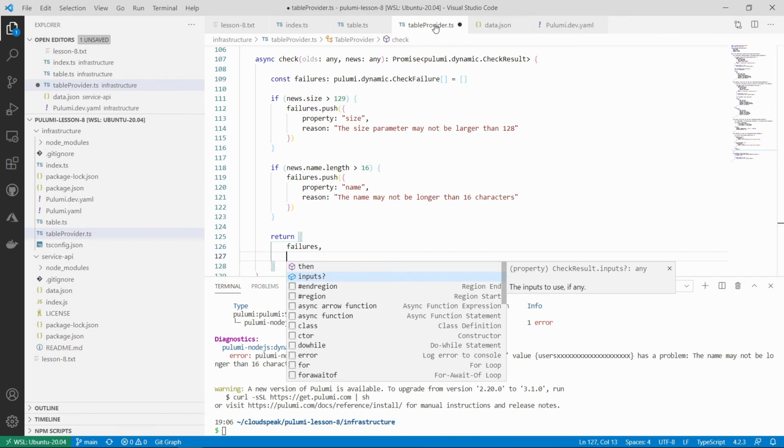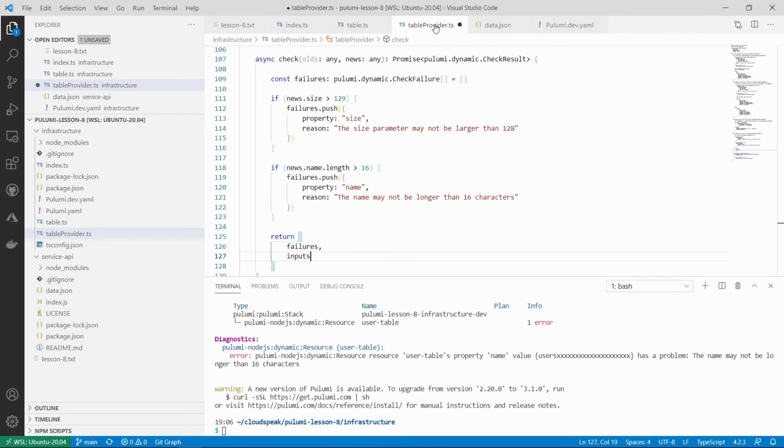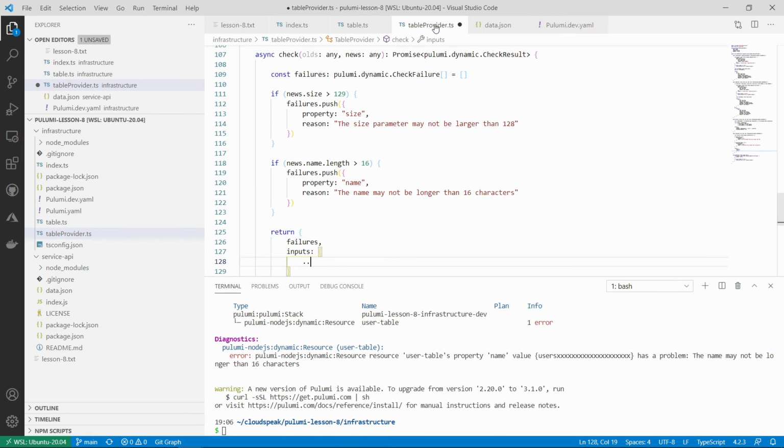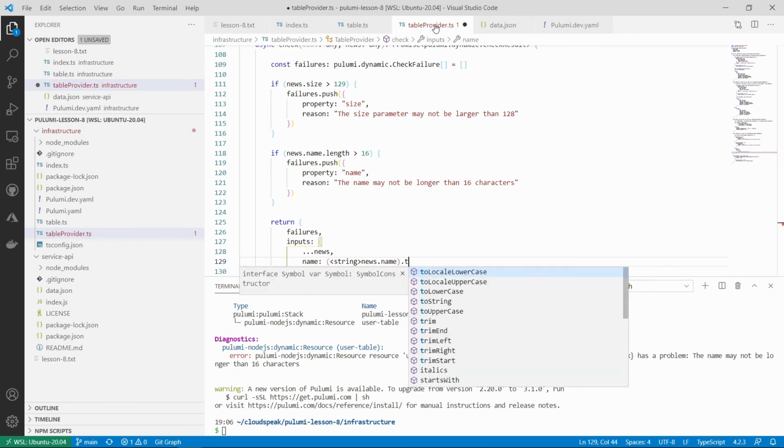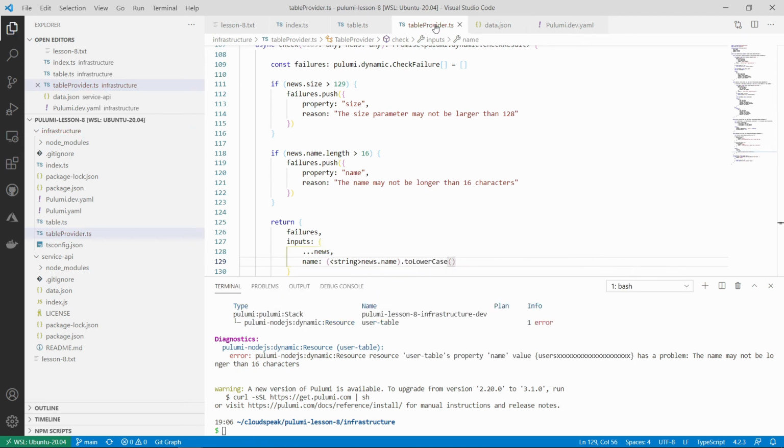Rather than just checking in our diff that the names were the same in a case-insensitive manner, perhaps we could instead have returned all the outputs or inputs, depends on the context, but also have set the name to be something like news.name to lowercase, for example, which possibly would have been a slightly nicer way to implement that.